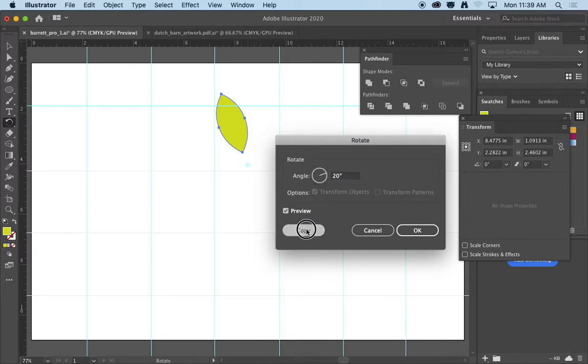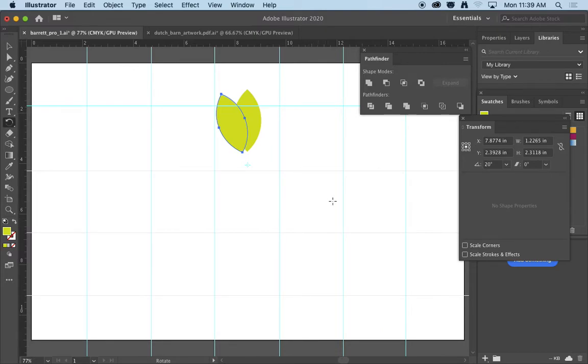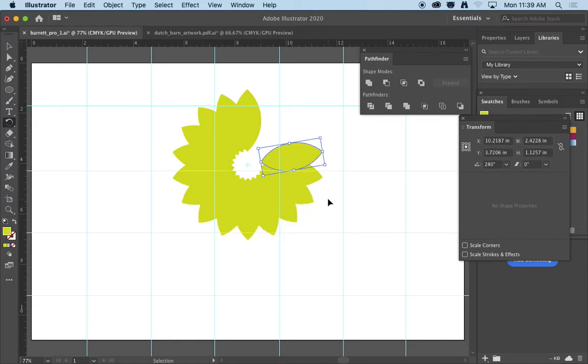I'm going to choose copy, okay? And I'm not going to touch anything else. I'm going to hold down the Command key, and I'm going to type D as in dog. And I can just hold down the Command key and keep tapping on the D key until my object is duplicated and transformed all the way around. And it ends up giving me this kind of interesting flower shape, right?